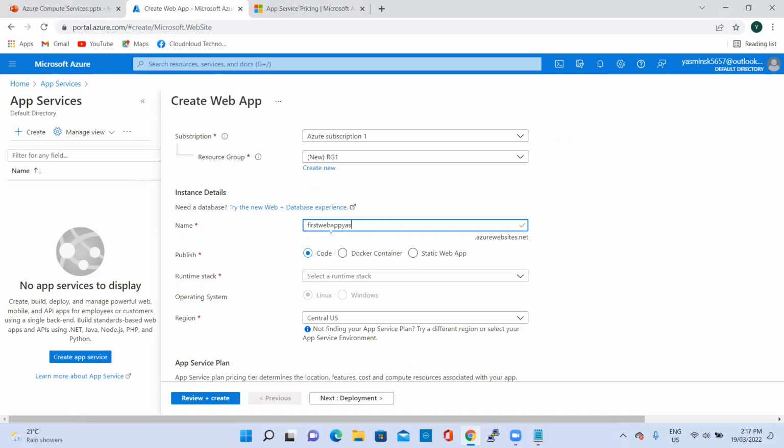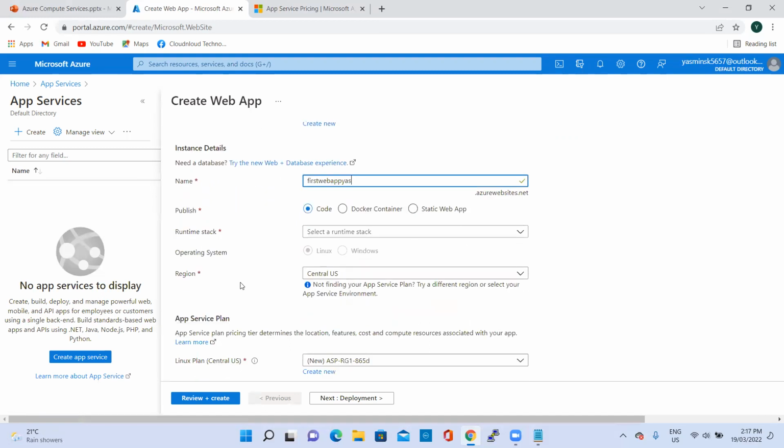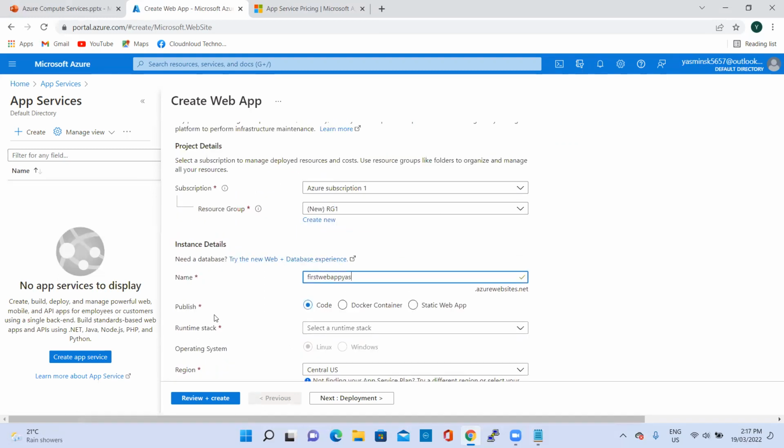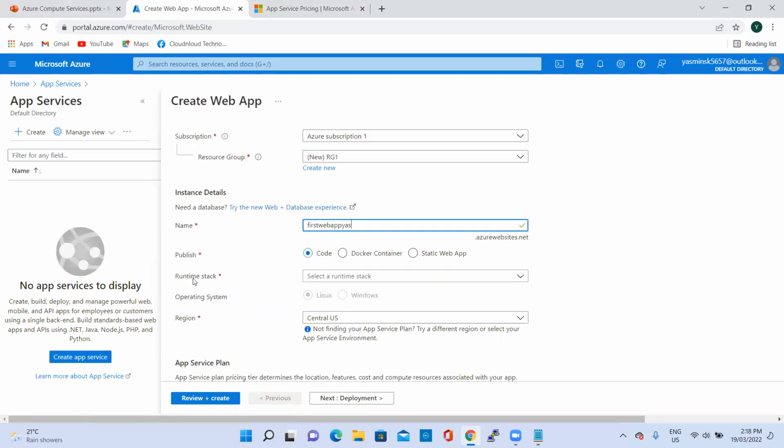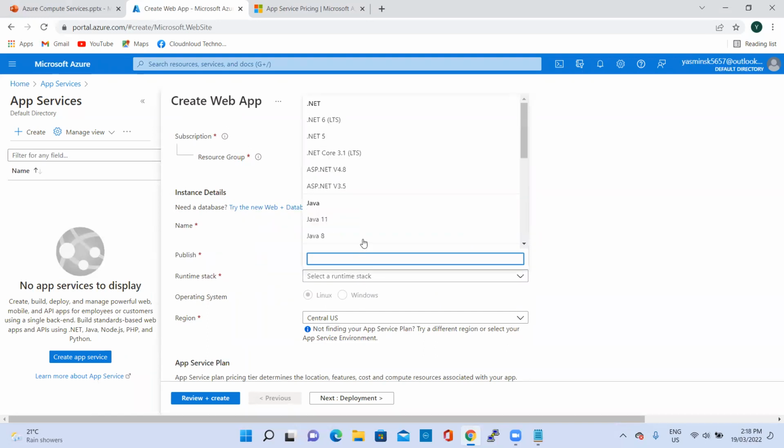Okay, so my first web app. I'm going to publish my code on this web app as code. The runtime stack is the programming language with which you have written your application.